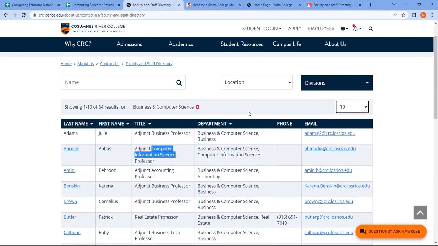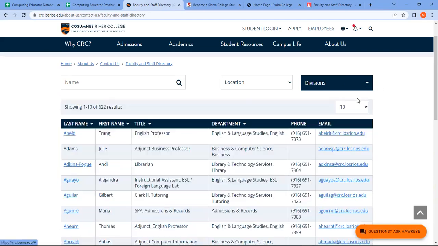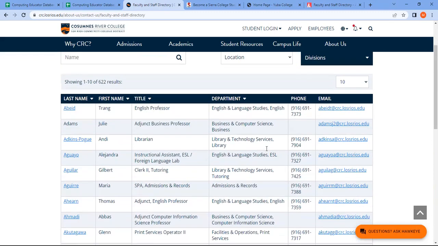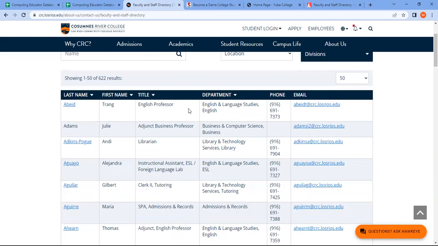Now, one other approach that I could take to this is a way for me to take a look at business computer science. If I click on this link, okay, good. Now it's not going to take me any further, but that might be another alternative. So instead of going through this listing, I could select 50 at a time, and then I can do a search with Control F, computer.